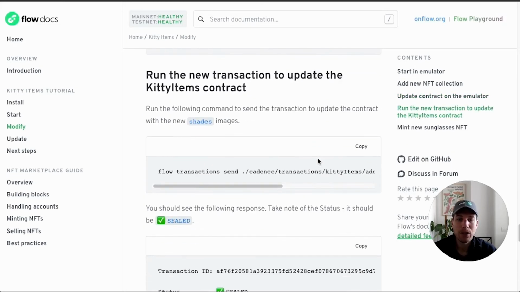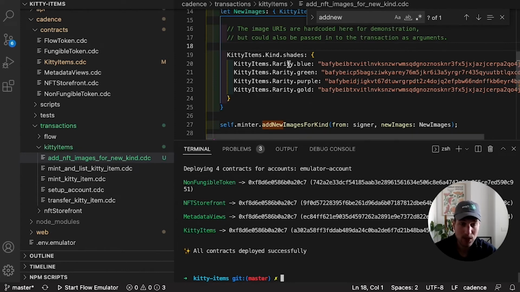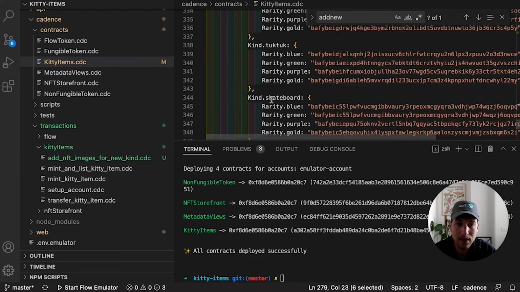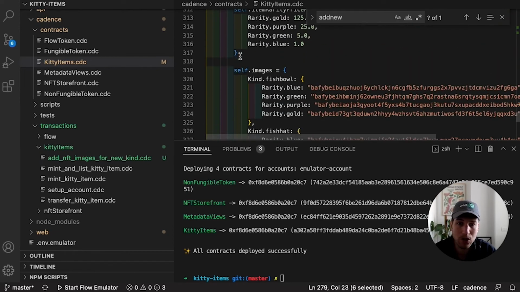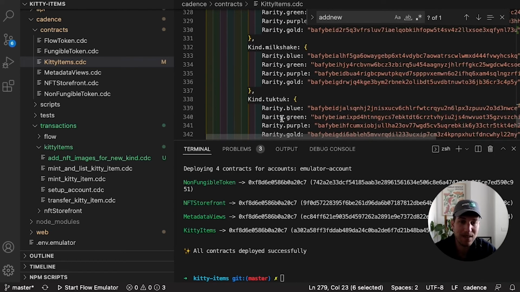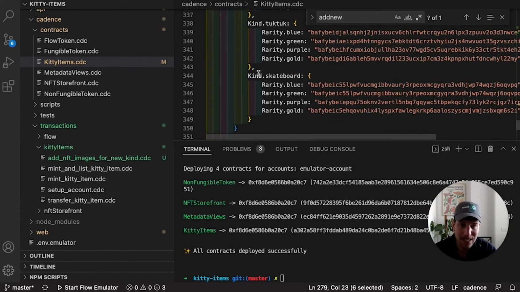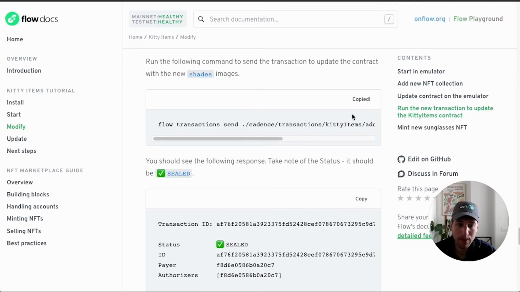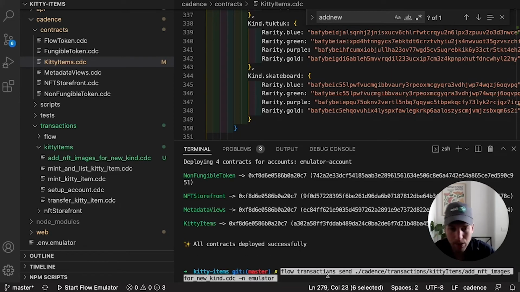And now we need to run the transaction to actually update the images property here that we set in the init function, right? Self.images, we need to run the transaction. So this gets added with kind.shades and the various rarities and the IPFS hashes. And the way that we do that is we copy this transaction, which is already copied, and I'll walk you through what this contains.